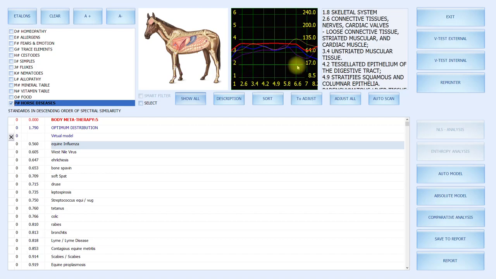Here you also see the scale. Again, you really have to study the Apprentice Master Classes because it takes too much time to explain everything here. We have an auto model which shows information, the absolute model. All these buttons are also spoken and explained in the ISHA Apprentice Master Classes.